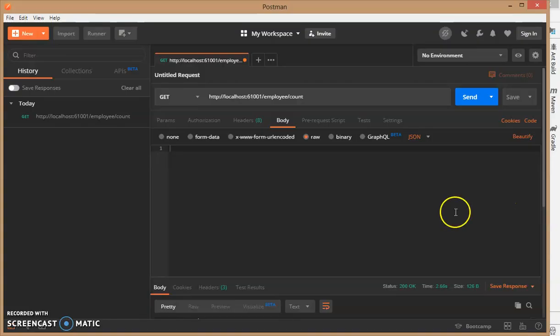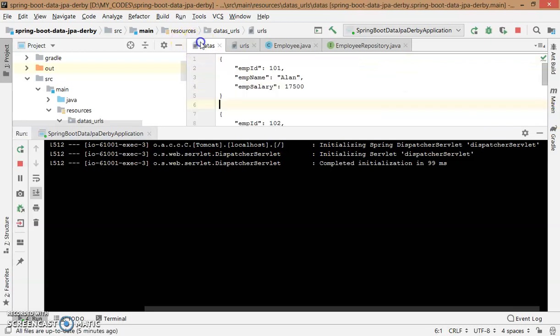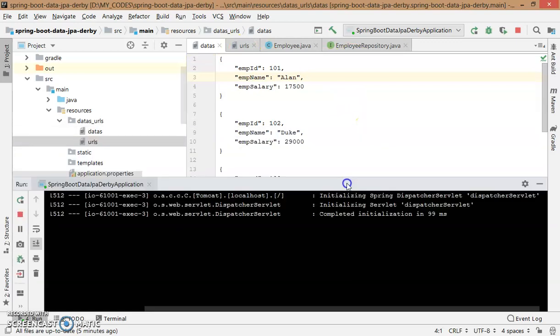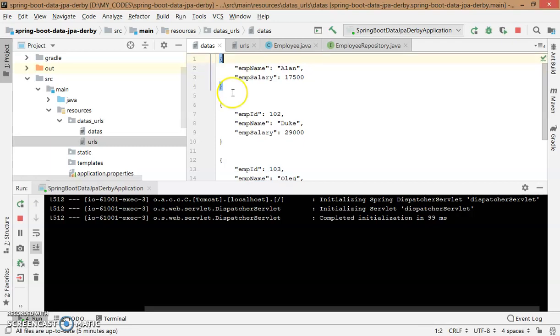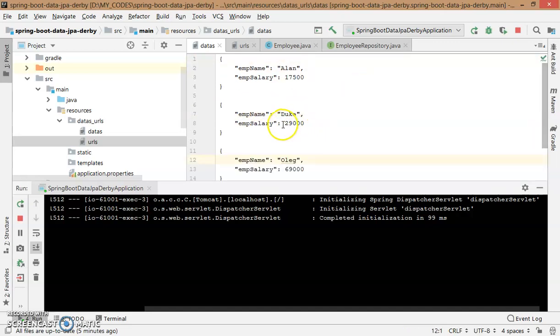And in Postman, you would be able to see that in the output the count is 0 since no particular entries of the employee are provided here. Now what we would be doing is adding some data, like here, this is one entry. Let me just remove these employee IDs since we won't be requiring them. They would be done automatically with the help of auto increment functionality of atomic integer.